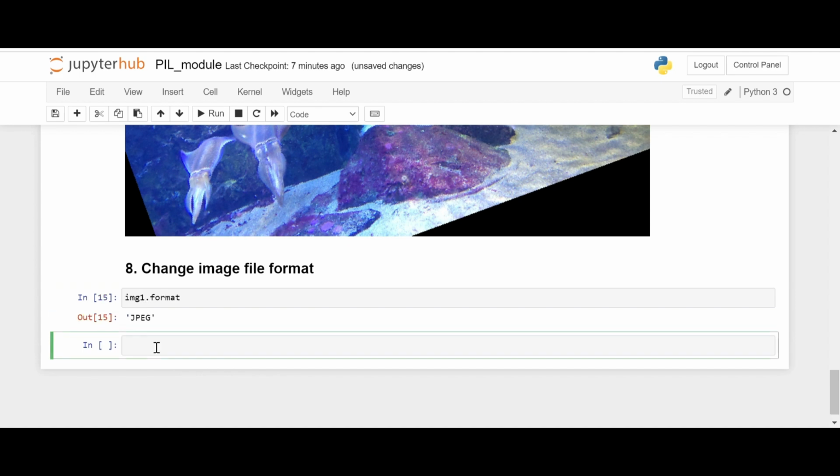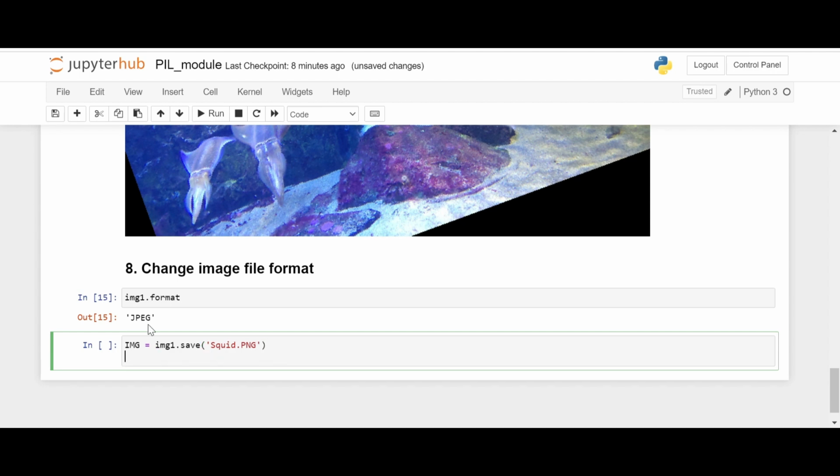So we can obviously change it. So let's create another variable. So img1.save, and we can just mention squid.png.